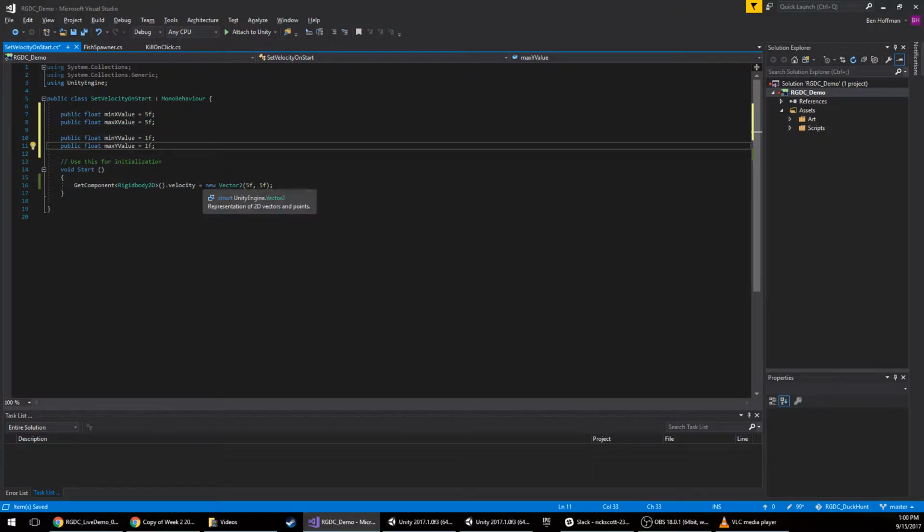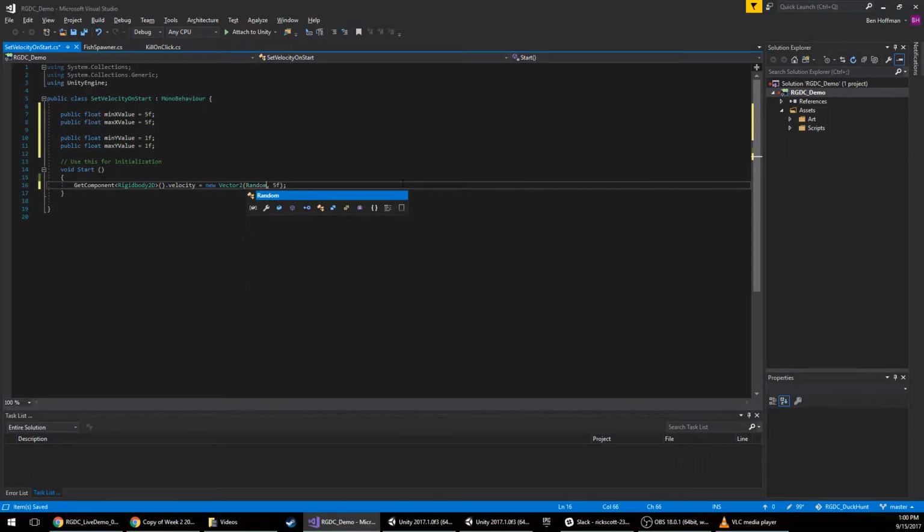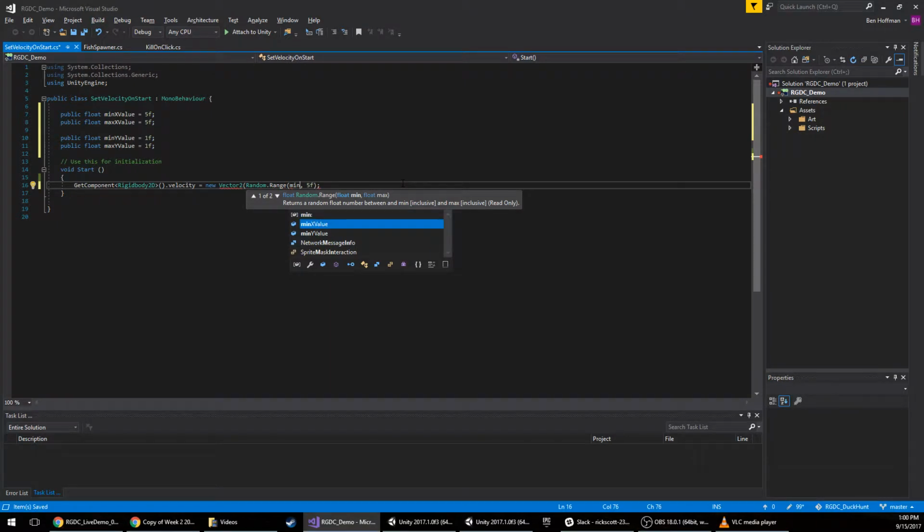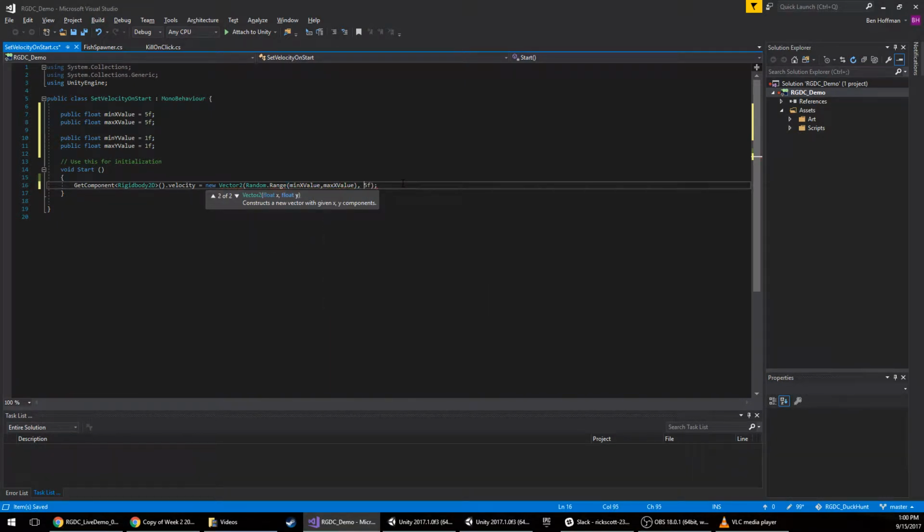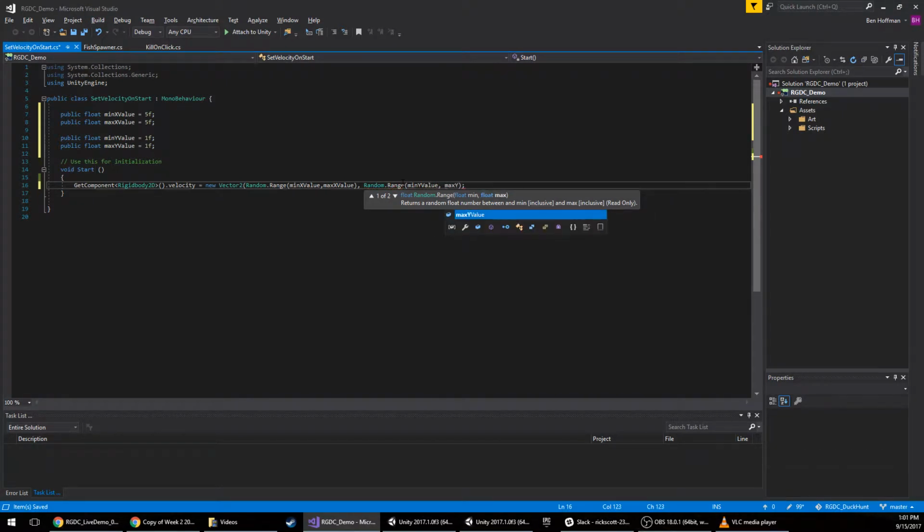And then here when we create this vector, we can just say Random.Range again between the minimum x value and the max x value for the x, and then Random.Range in between the min y value and the max y value.